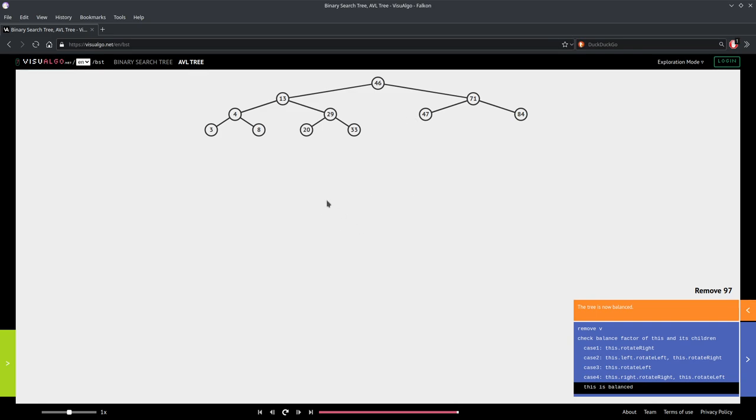So again, if I wanted to, I can start deleting stuff like, say, maybe this, it's like the 13 over there on the left side. I think we're gonna get 20 in place of it. Not too bad. Is there gonna be any rotation here? Nope, it considers itself balanced, so that's good. So I remove something random. Let's remove 3. I don't think anything's gonna really happen here. So it's just gonna go all the way left, do a 0-degree deletion on that 3, and I think it should be fine. I don't think anything too weird is gonna happen here.